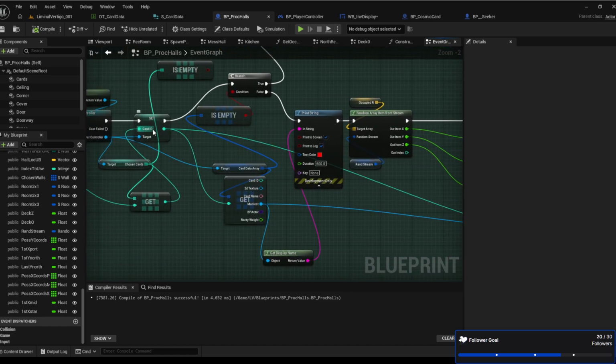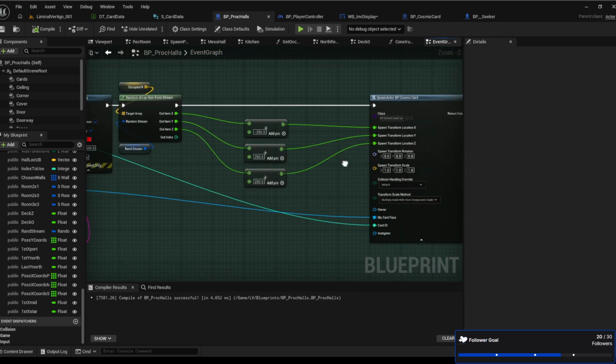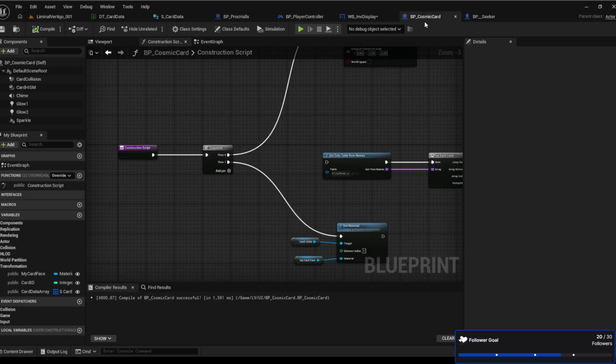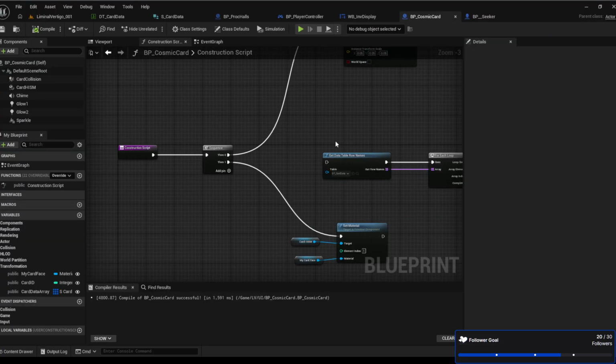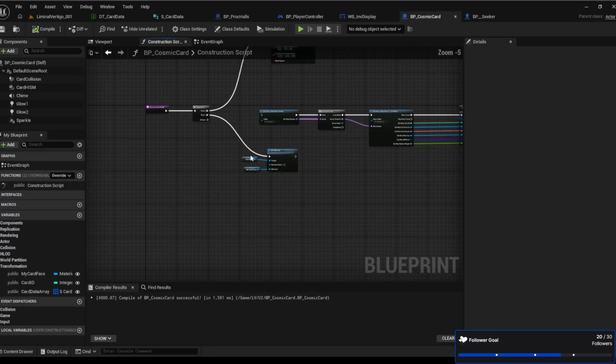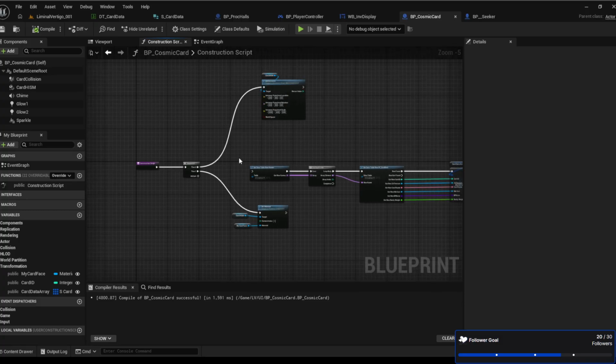I'm passing this card ID here to the Cosmic cards. Let me recompile this. Huh.